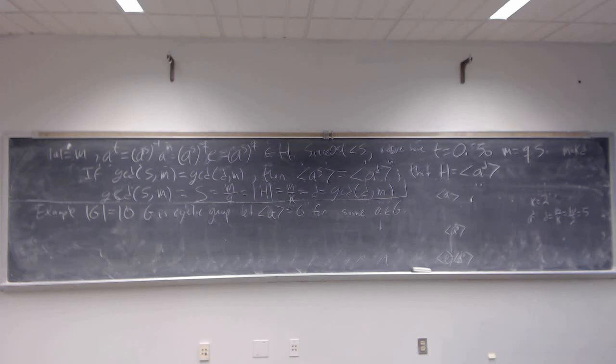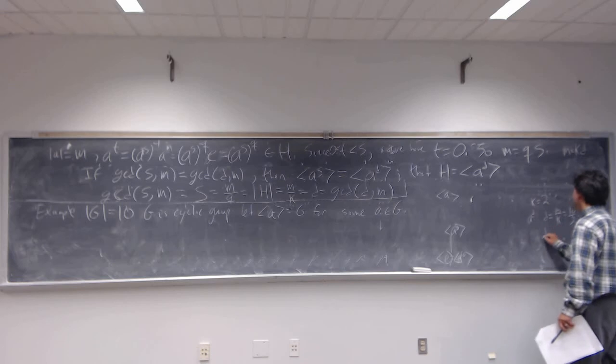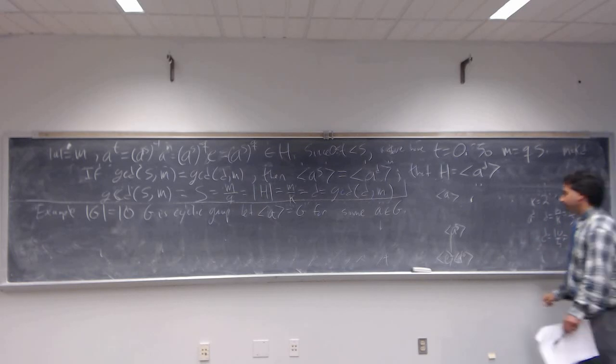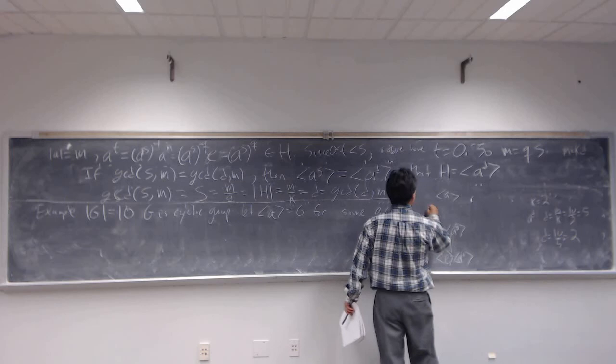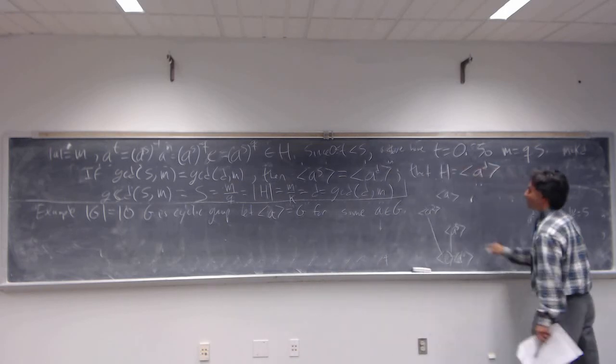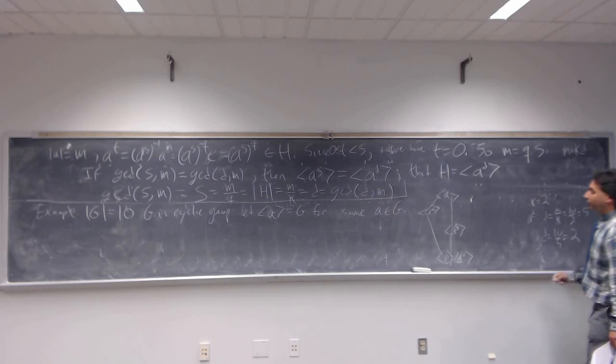Another divisor would give a 5-element cyclic group. So again, that would be similar. D would be 10 over 5, which is 2, so A squared. So A squared generates a second subgroup. There were some questions about these last time, so let me run through them carefully.